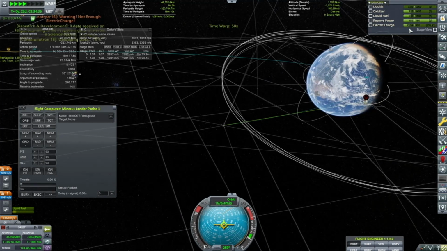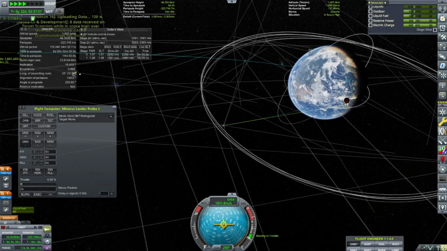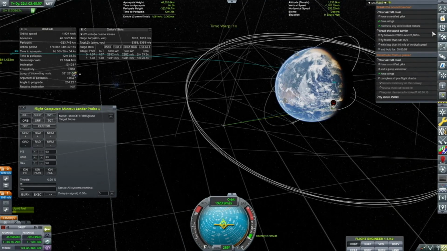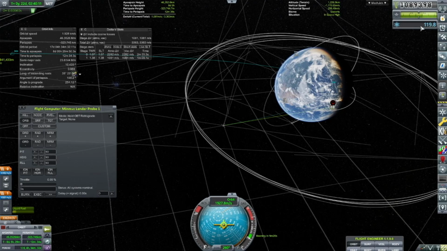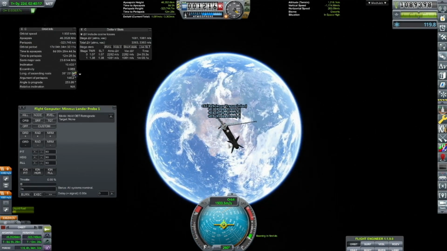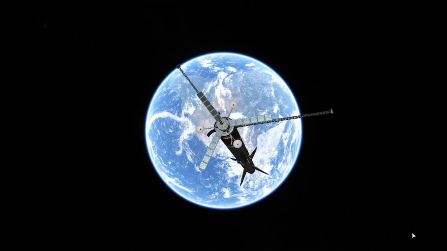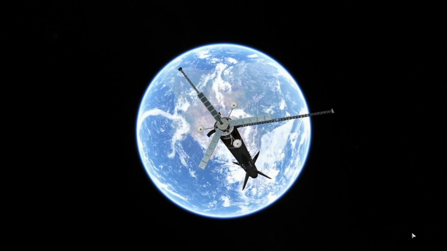So we've got no electric charge, so we time warp ahead a little bit, and that fills up our electricity, which allows the rest of our science to be transmitted. We only get 119.8, or that is what we ended up with, our total. But still well worth it. So now we are just going to kind of escort this satellite back down to whatever end it might see.